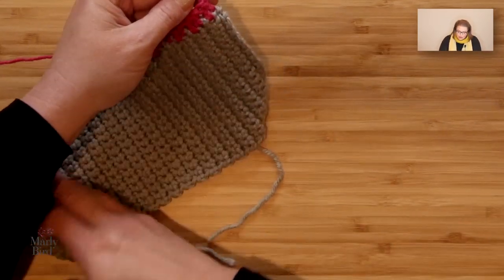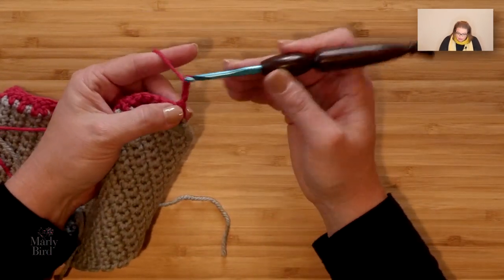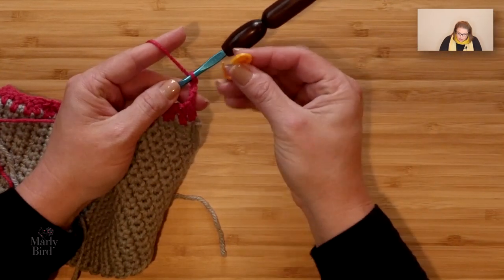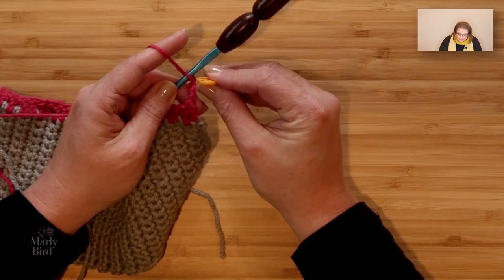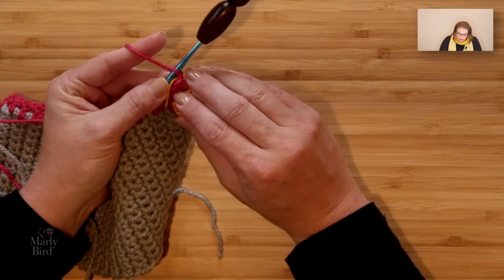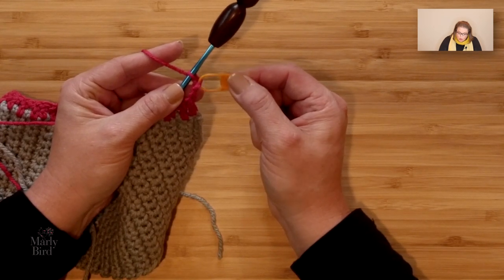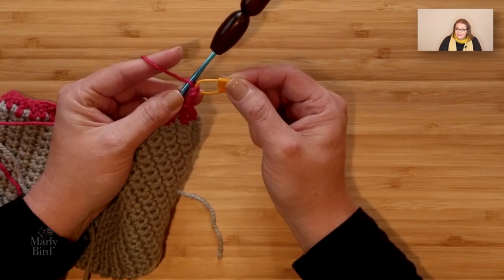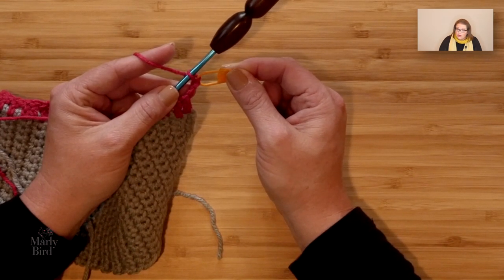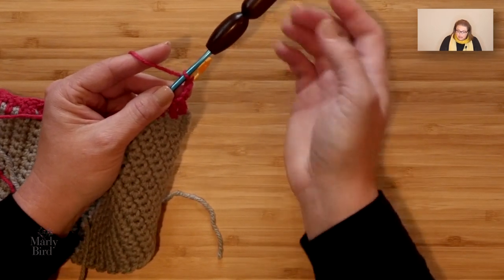So we will turn our work and move on to row 2, which has us begin with a chain 3. Remember that counts as a stitch. I will grab a marker and place that marker into the chain behind the loop on my hook. What that signifies is that this is the last stitch of my row. So when you get to the end of the row next time, you will know that your very last stitch needs to go into that marked stitch.